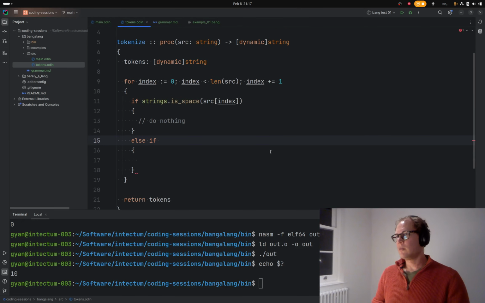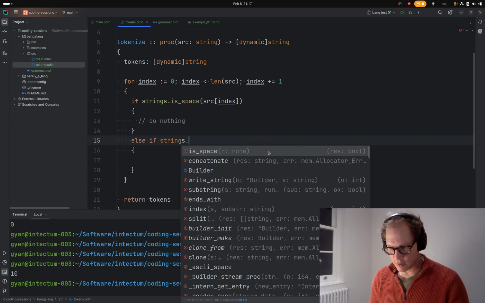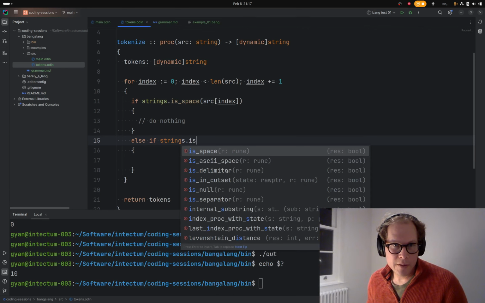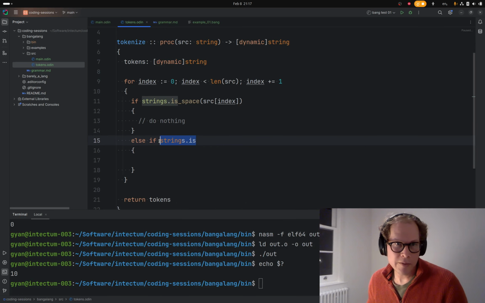what else could it be in our valid program? It could be a character. Strings dot, I don't think ASCII space, delimiter, and cut sets. Yeah, they don't really have very many convenience functions like that.